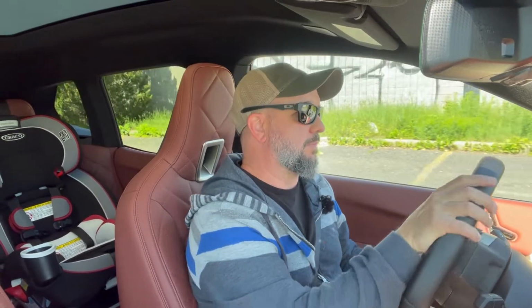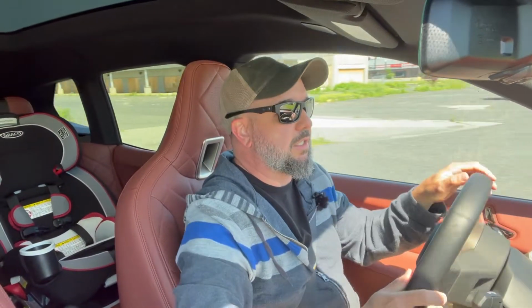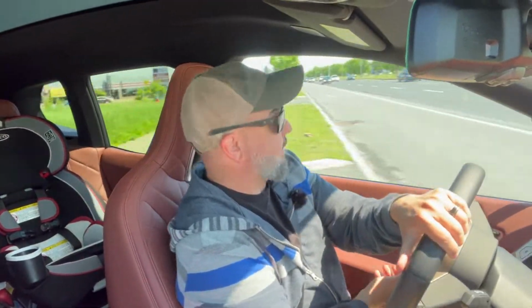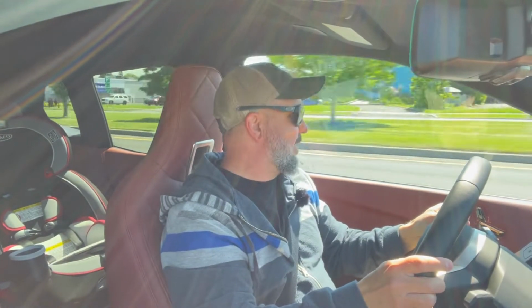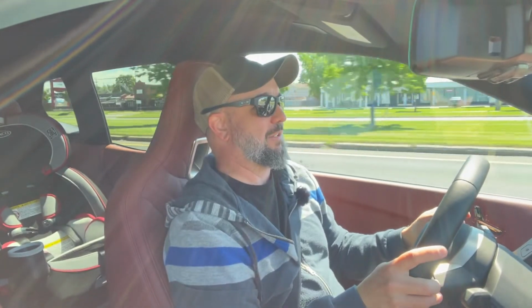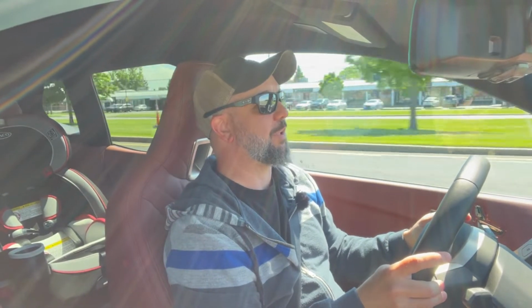Okay, so look, every iX is absolutely loaded, at least for 2022 when it comes to the xDrive50. Sorry, xDrive50. My apologies. Which means a dual motor configuration, which with the 111.5 kilowatt hour battery does a bunch of things. One being give you an estimated 521 kilometers of range.